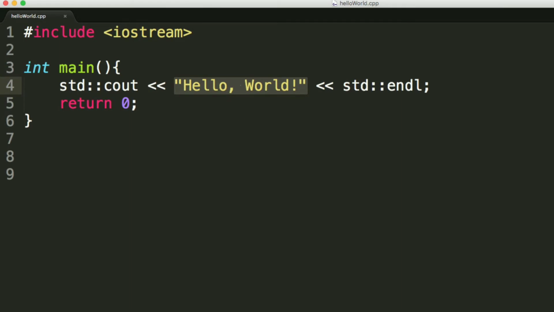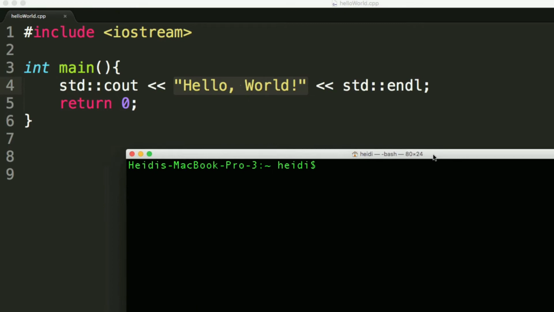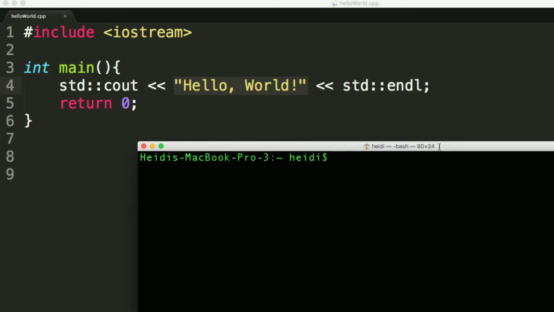So let's give it a run and take a look at what this program does, and then we'll get more into the syntax as to exactly what's going on. So I open up Terminal. Again, I'm on a Mac. And I have to navigate my way to wherever this file is saved. I saved that file under a directory called examples on my desktop. So I'm changing directories to desktop, and then I'm changing directories into my examples folder.